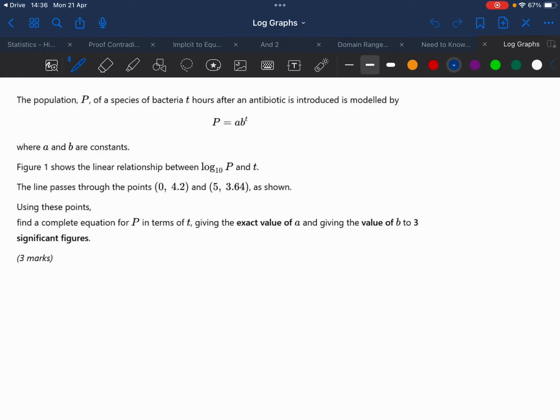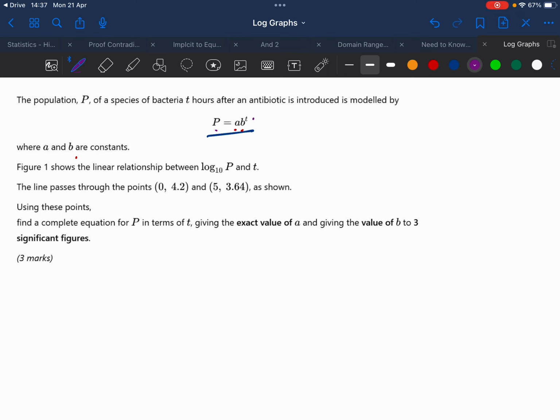Okay, so in our video today, we're going to talk about a common question relating to log graphs and how you can quickly solve these. I'm sure by now you would have seen many similar questions where you've got typically 4 letters and you need to identify which letters are constants. So in this case, this is A and B. They will tell you in the question, which means that T is the input and P is the output, the independent and dependent variables.